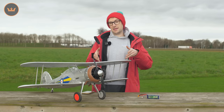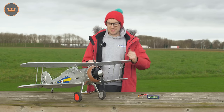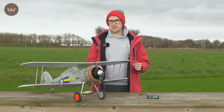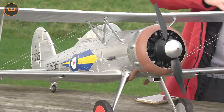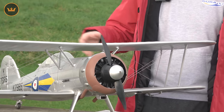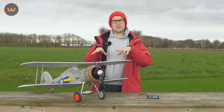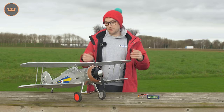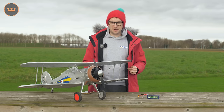The scheme you see applied on this Gladiator is a pre-war scheme from 1937, an RAF scheme. Out of the box, much like previous Durafly releases, this comes painted but without the decals applied. You do get decals supplied, but it is painted in this primer silver. You can either apply the supplied decals, which are vinyl type, or you can choose your own scheme and paint on top of the silver as a base coat.